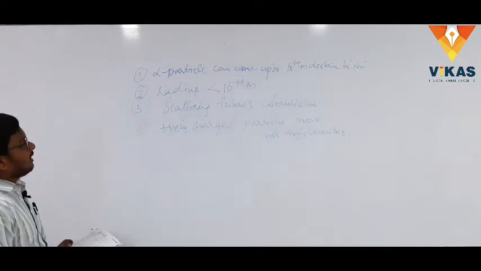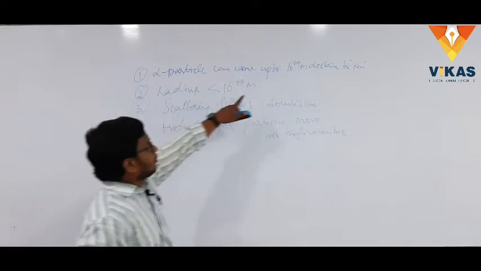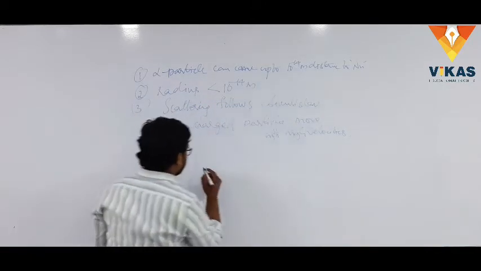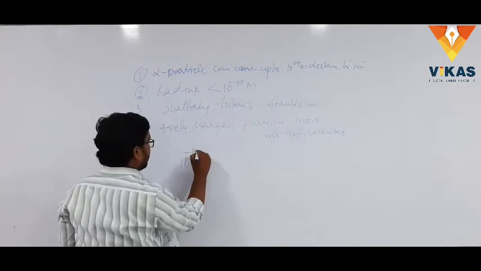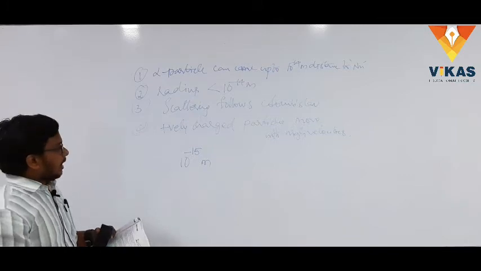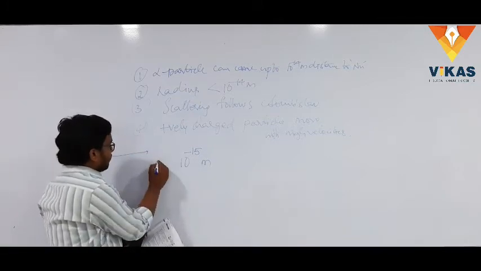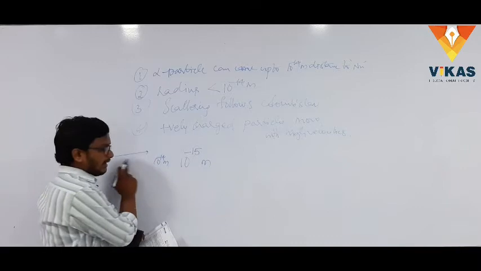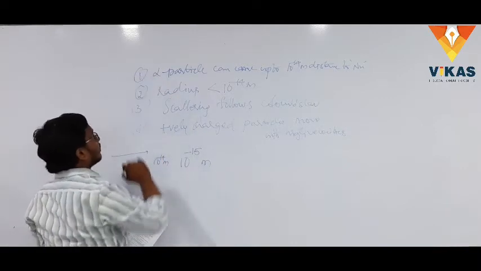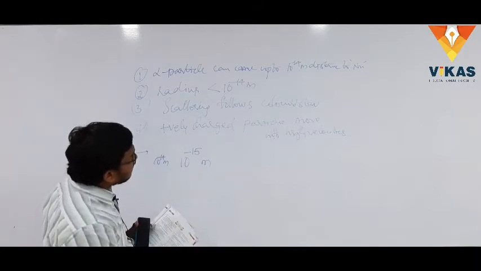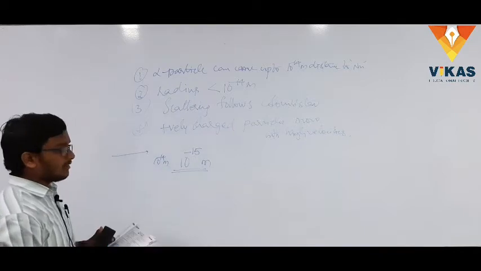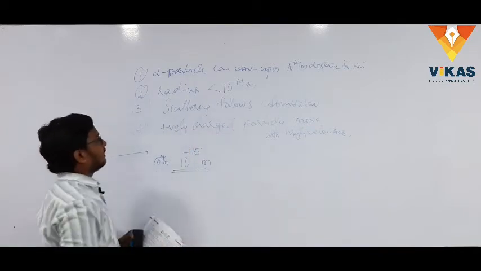In the Rutherford experiment, we have seen alpha particles can go up to 10 to the power minus 14, because we saw yesterday that 10 to the power minus 15 meters is the radius of the nucleus of the atom. Alpha particles going nearer, up to 10 to the power minus 14 meters, is why they have a little bit of deflection. You have seen this one. The radius of the nucleus is 10 to the power minus 15 meters, so it is less than. This is also a correct statement.